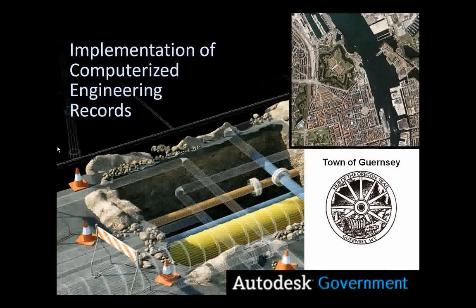So my background is more in the project management of implementing engineering technology. So I'm not the functions and features guy, but I know what it can do for our business. And so that's where Matt and I are going to focus today on the cost and benefits of this technology and how to implement it in your environments. So we're going to discuss it from the business perspective, and then Matt's going to show you from the Town of Guernsey how they've taken this theory and actually are applying it in the real world.